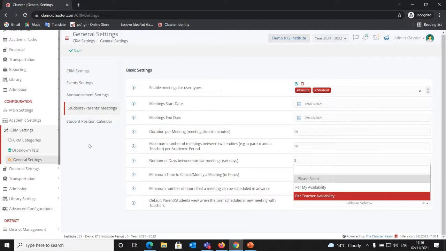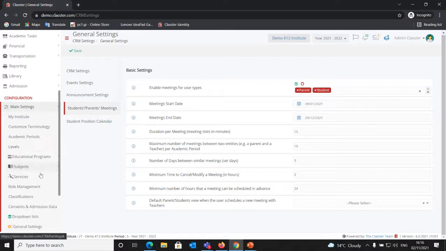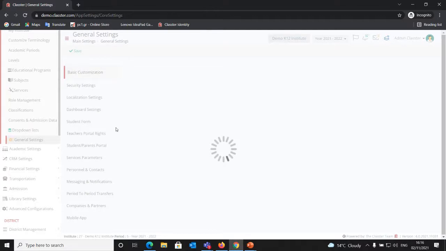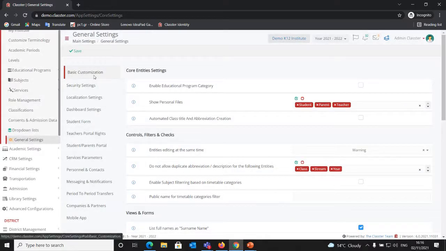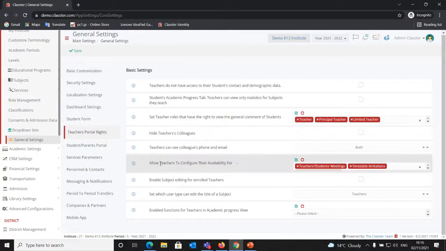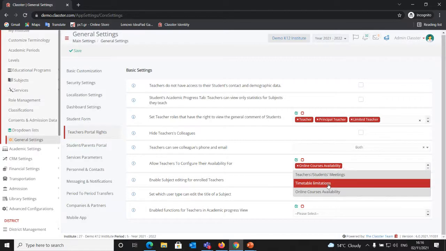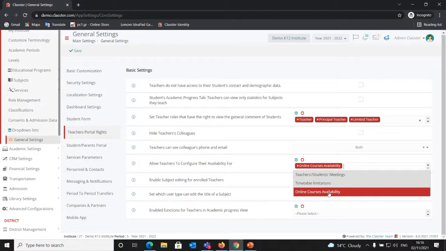The way to do this is to go directly to main settings and go after that to general settings. From general settings, we are going to check teachers' portal rights. As you can see, we have allowed teachers to configure their availability for so many options, but as you can see, teachers students meeting is one of the options, timetable limitations are another option, and online courses availability.